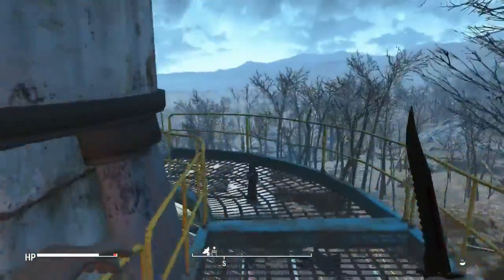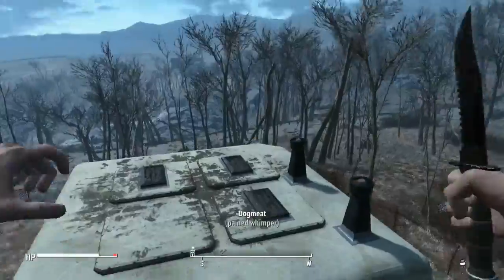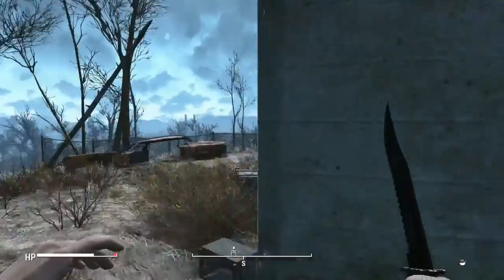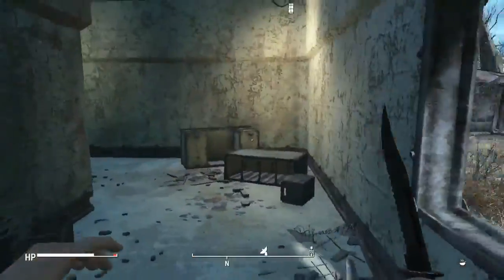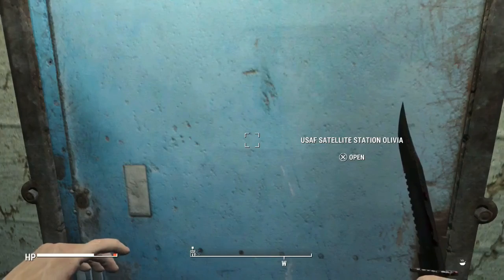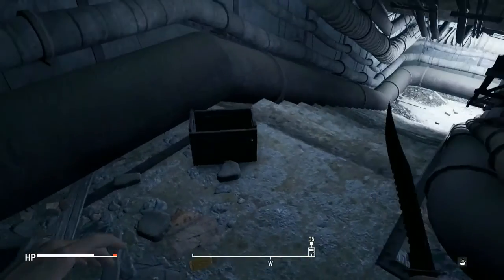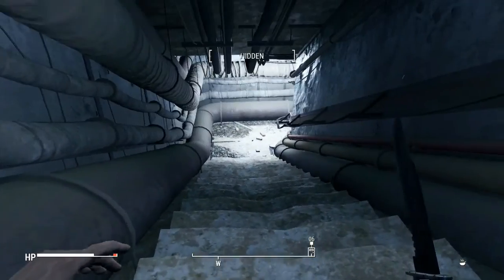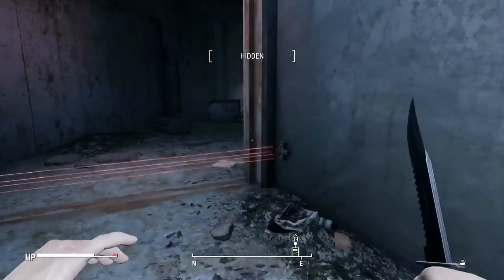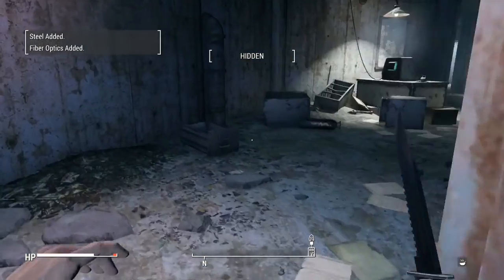Just keep going up. Nope. That's kind of cool. Yep. Nope. Missed it. So nothing else out here. But I think I saw a door in here. Perhaps leading down to... Yes. USAF Satellite Station Livia. So we're in an Air Force base. Very cool. Actually, I was very, very close to joining the Air Force in the past. But here I sit, playing video games. It remains to be seen if my decision was correct.